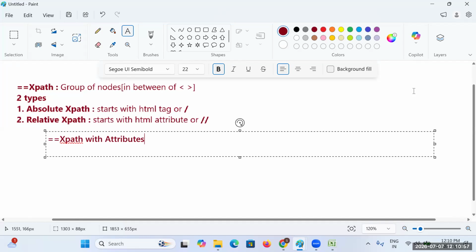Under relative XPath, we have XPath with attributes.